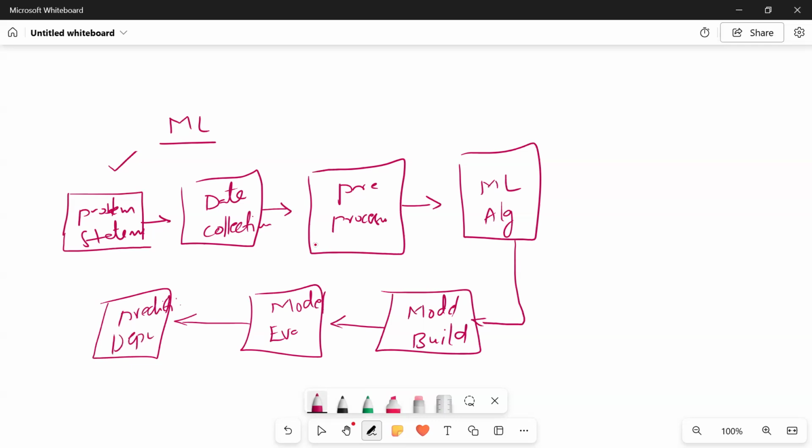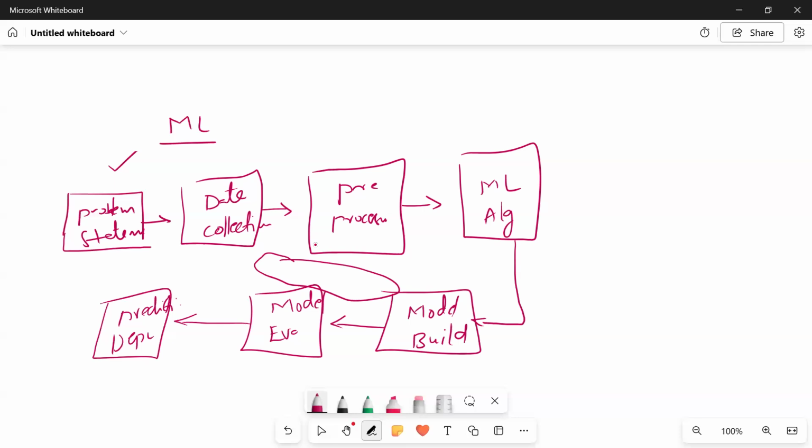Okay. If the model is not evaluated properly, then based upon the problem statement, if the data is not good enough, we need to collect some more data and pre-process it if anything is missing. After that, we build the model again and evaluate it. This can be a continuous process until we get a perfect model.